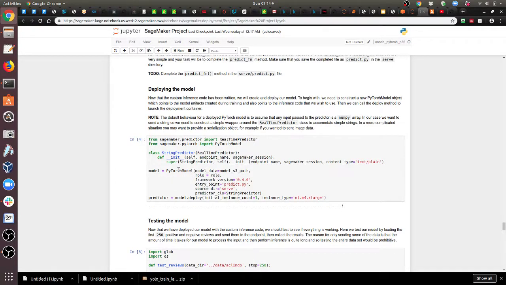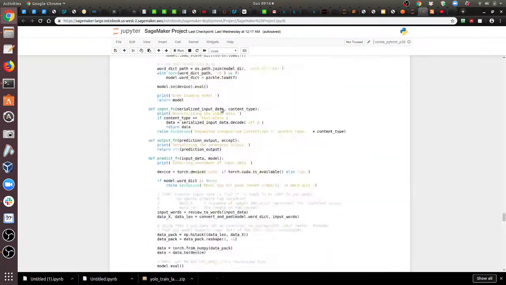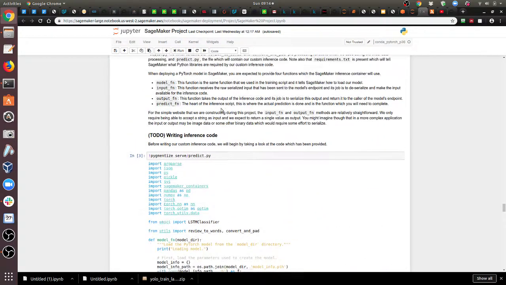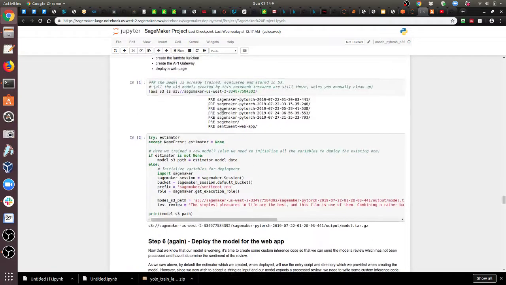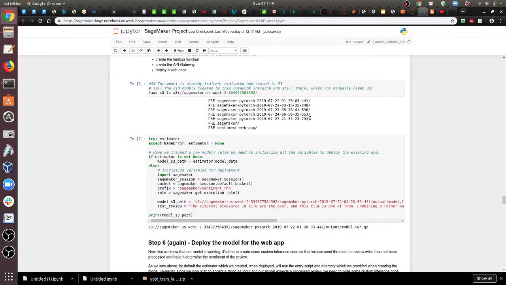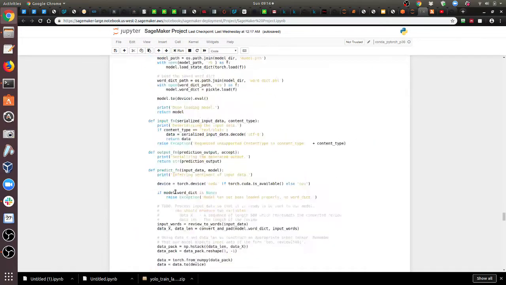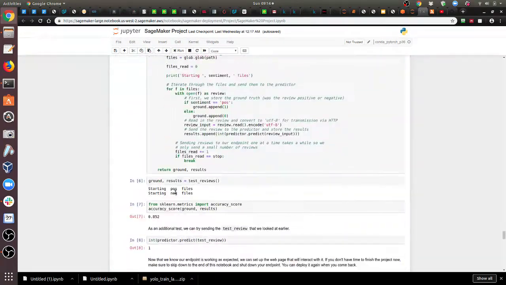So I deploy here, and I pass my predict code here, and I also pass the model that I have in S3, so one of these models. I have to give that to the notebook, and it's going to instantiate it.